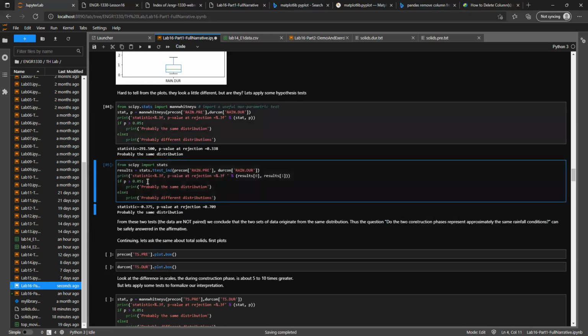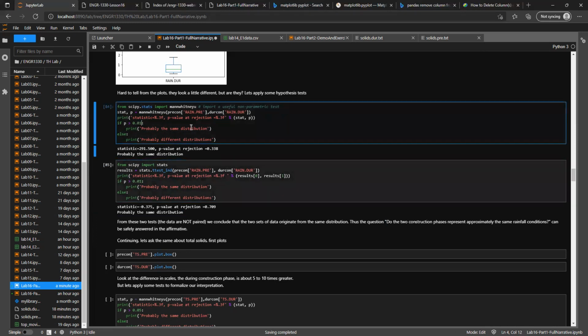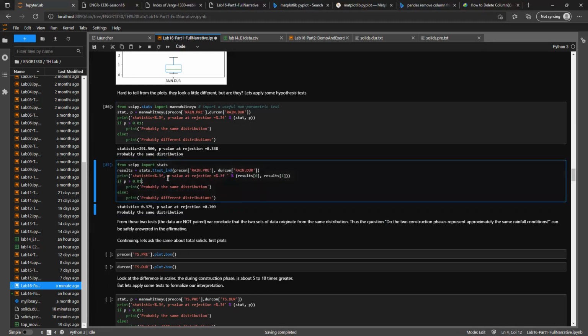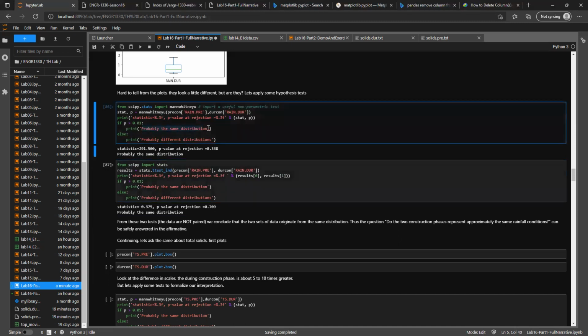Now we were using a p-value of 0.05. How strict do you want to go? Well, you never really see this. 0.05 is the standard, but if you're just curious, like I am, what happens if we do this? Even if we take a p-value of 0.01, we're saying that the null hypothesis is not rejected. Okay.